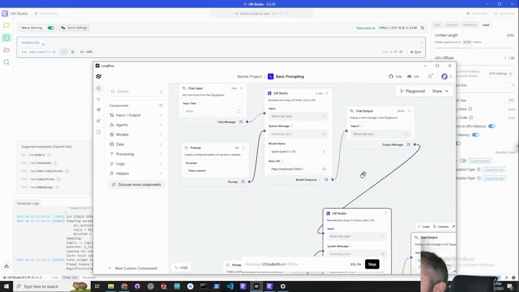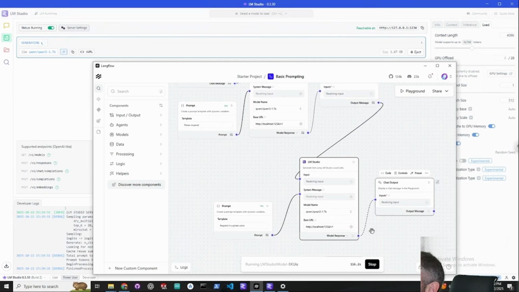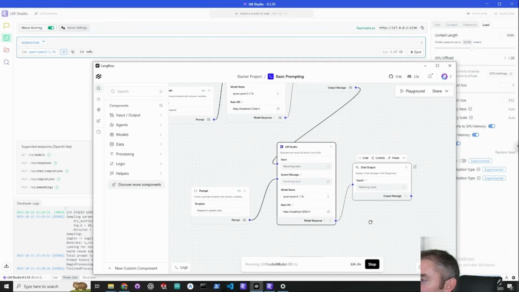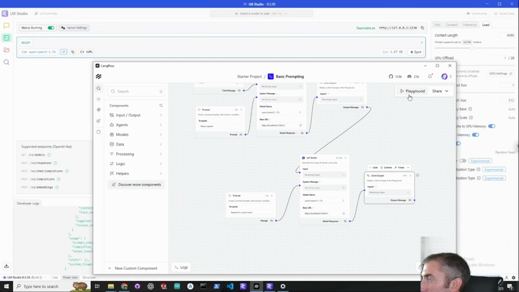So it took that first message and gave us the response here. Oh, look at this. Okay, that's cool. If I close it, it's going to show me where it's working, so you can see it in motion on this part of the chain. Oh, and it's done. So that means if we have parallel inference, we can see which chains are active.